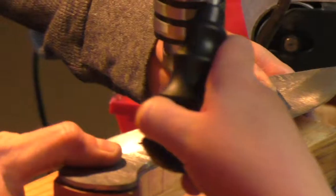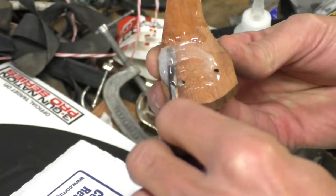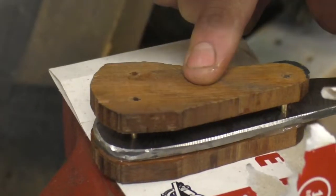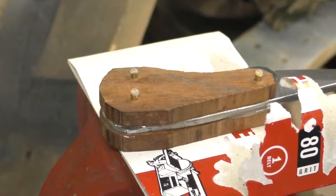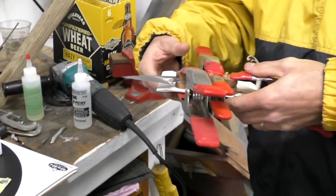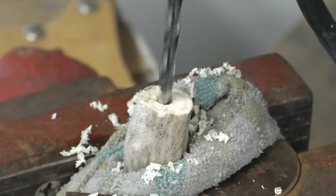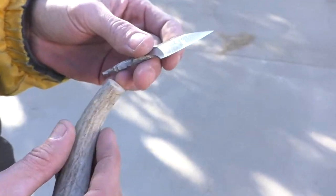Then handle holes were drilled with a wood press, epoxy and brass pins were inserted, and the wooden handles were tapped into place, clamped, and allowed to dry. A few knives were fashioned with deer antler handles.